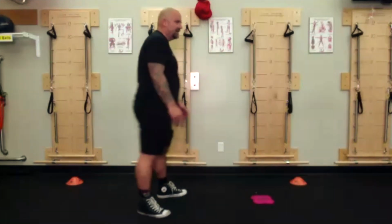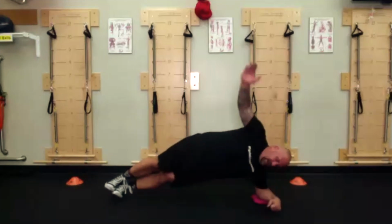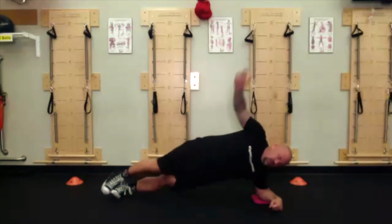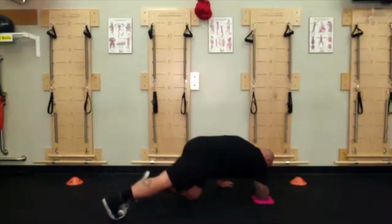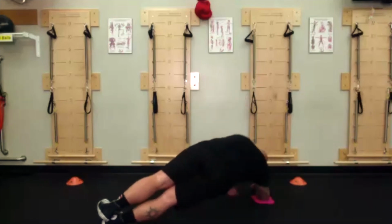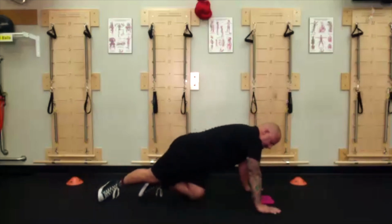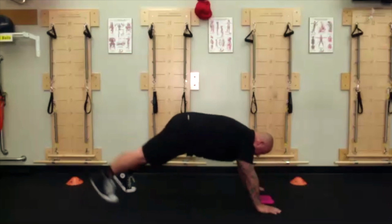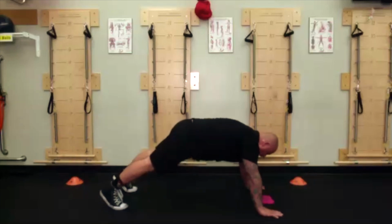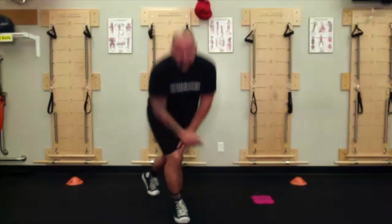1, 2, 3, 4, 3. Side plank. Reach throughs. 1, 2, 3. 1, 2, 3. Two point lifts. 1, 1, 2, 2. 1 push up. Bam. Done.